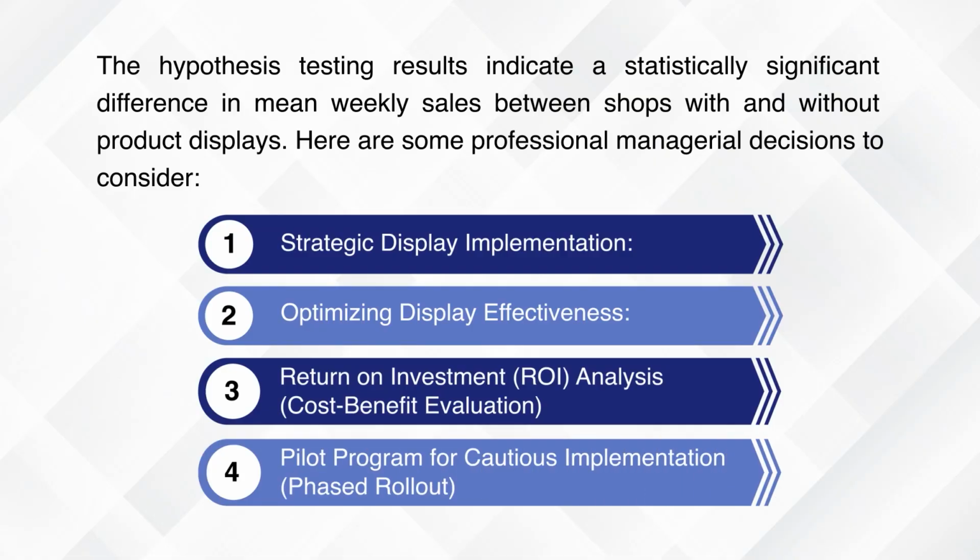Another option is to go for a pilot program for cautious implementation. In case of a phased rollout, if a full-scale implementation seems strategically risky, consider a pilot program in a selected group of shops. This allows for testing different display strategies and measuring their impact in a controlled environment before a larger rollout.